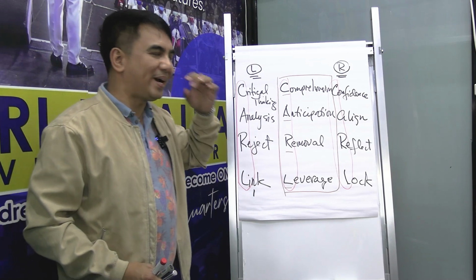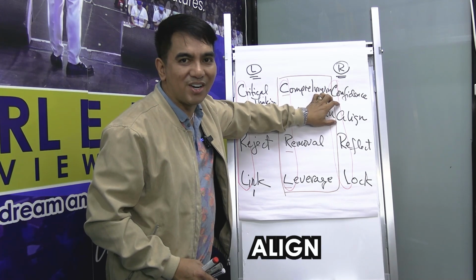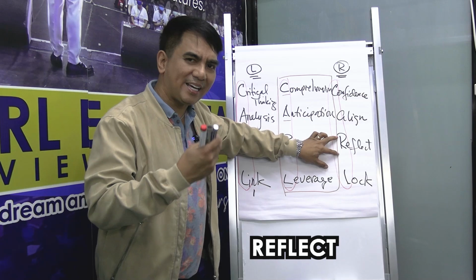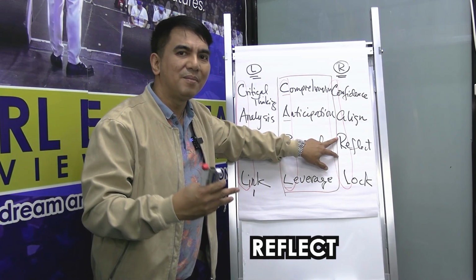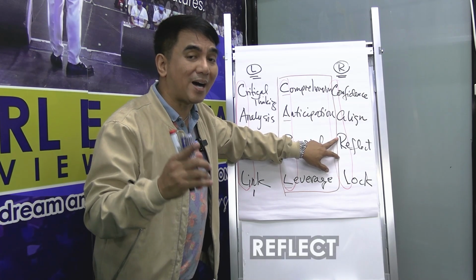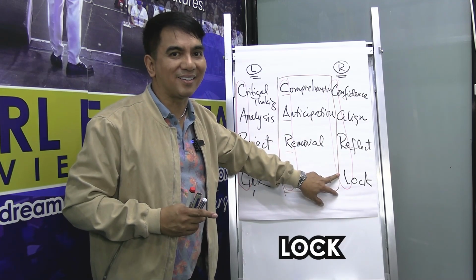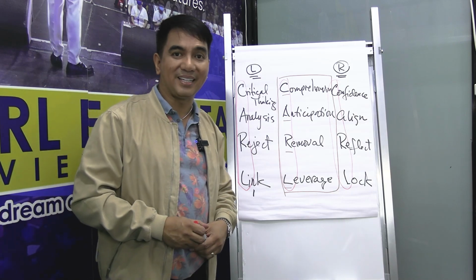On the other side of the brain, you started with confidence. You align what you're reading with what you have learned and what you may already have in your brain. You reflect, you listen to your emotion, let your emotion come into the picture because there's nothing wrong using it. Remember, the hunch is a powerful capacity of the brain. And once you make a decision, you lock it. And I'll tell you, you get the item right.